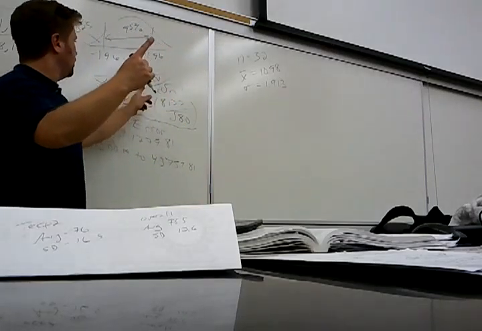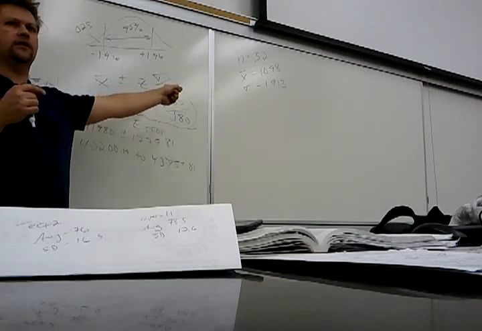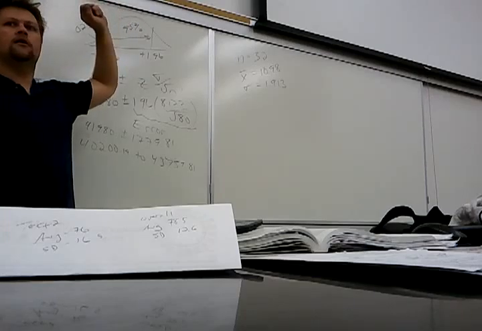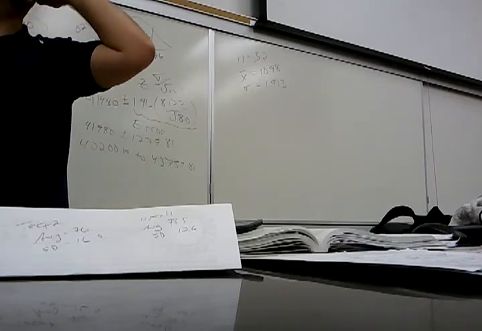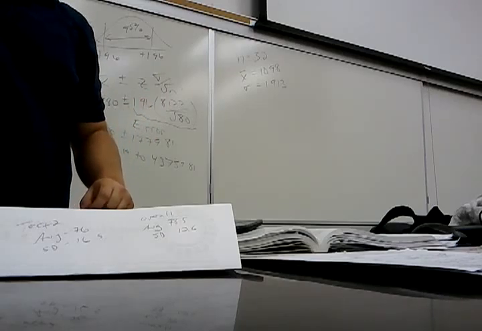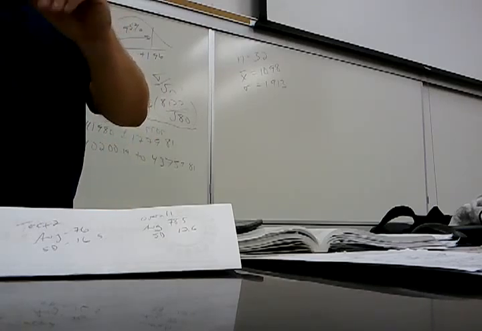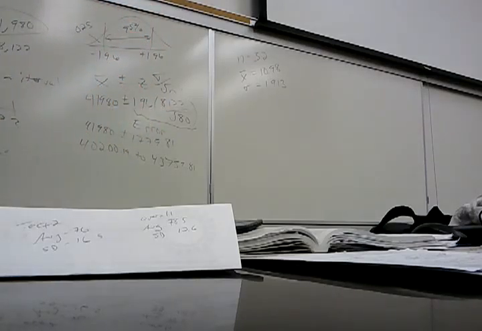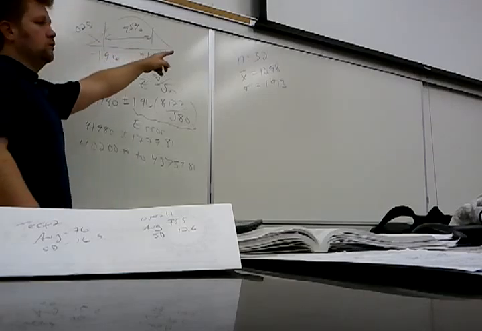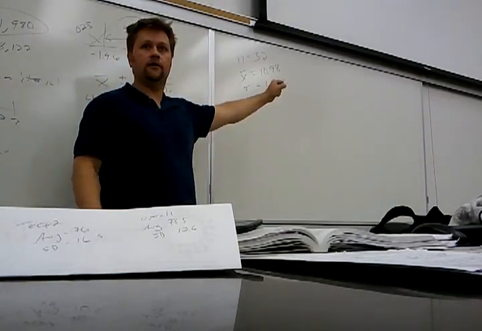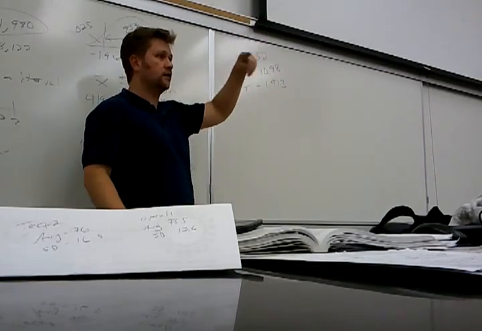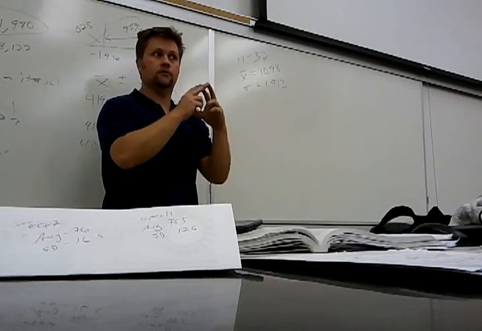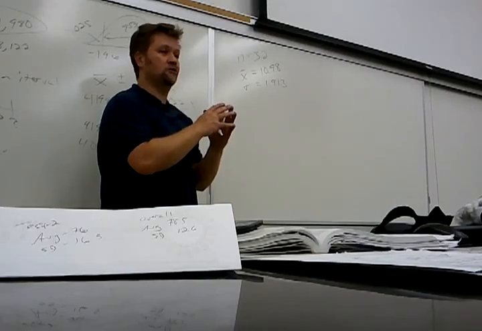First question I have is, why am I allowed to use a z-score both in this problem and this problem? What is it about the problem that tells me I'm allowed to use a z-score in relation to these percentages? There's no P and Q here. Talking about sample means, not percentages. It's not an NPQ problem, right? What's the sample size in both? Here was 80, which is bigger than 30. Here's 32, which is bigger than 30. So they're both normal enough, right? So if I said n equals 27, it better somewhere say it was normally distributed to begin with, because that's not enough, right? So watch out for that. Little hint for your future quizzes and tests from me.